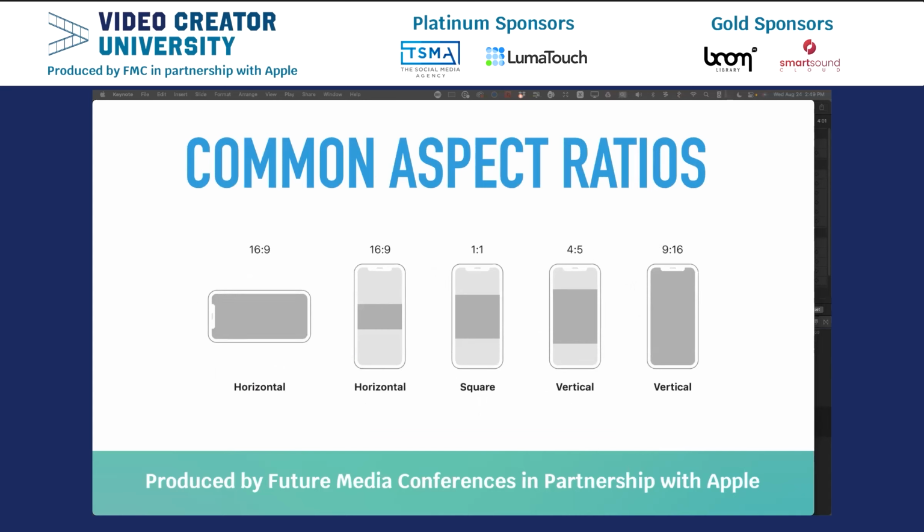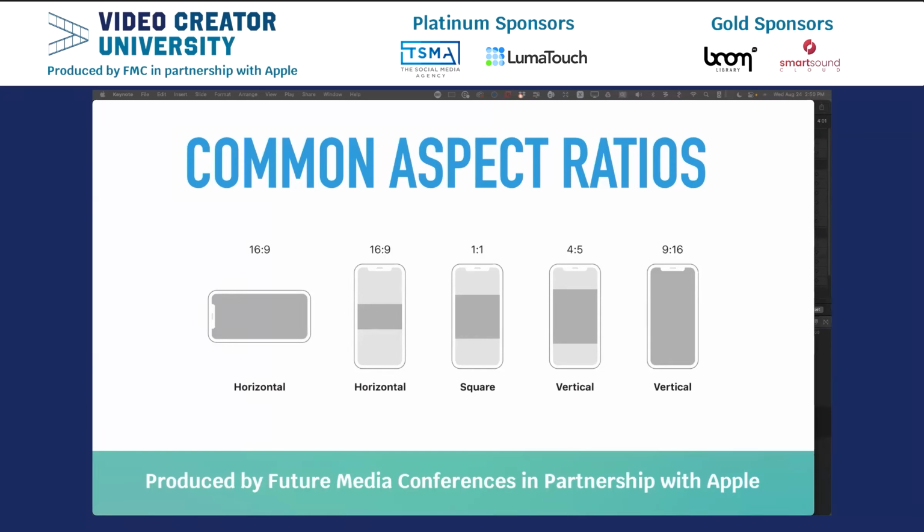Now, I'm showing you some of these common aspect ratios on a phone. And horizontal 16 by 9 should fill out the phone pretty much, because that's the aspect ratio of the phone. And also most computer screens are like a TV set. But if you're doing it vertically and you put that same image inside a horizontal 16 by 9 space and they're holding the phone up, you're losing a lot of your image because it's really getting crunched. And it may not rotate depending on how it was built and how the person's using their phone.